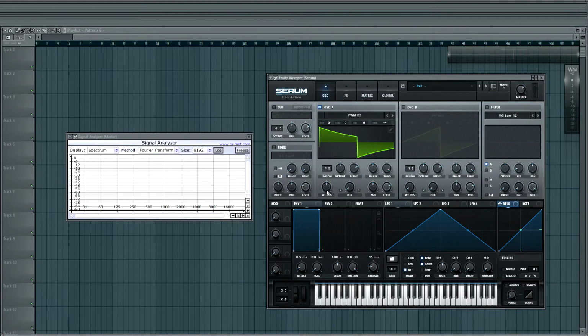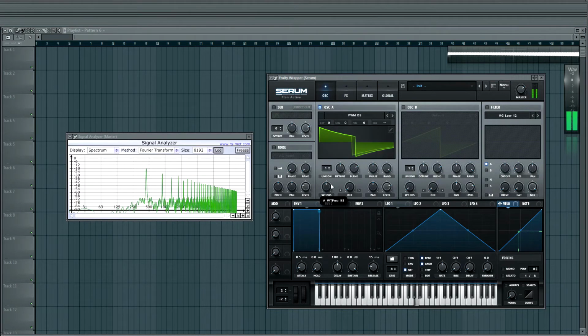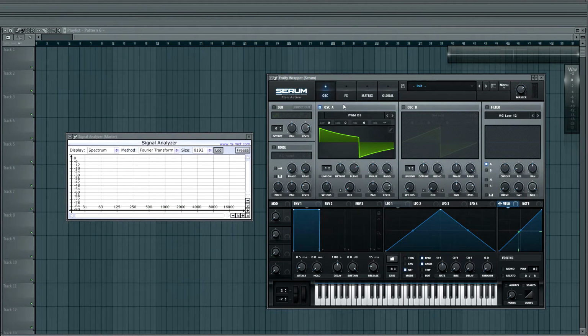It's a bit different than the other one, but it's still a square. You'll see here now that I can modulate or move the pulse width. You'll notice that this line here in the middle will move and become thinner. That's a technique you can use to make your sound more complex by making that pulse width move or modulate as the sound goes on.